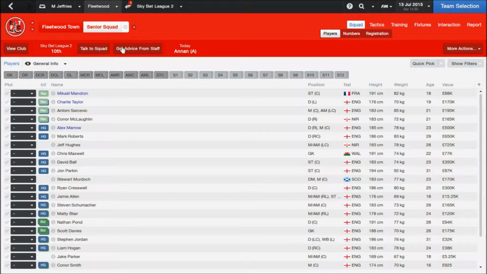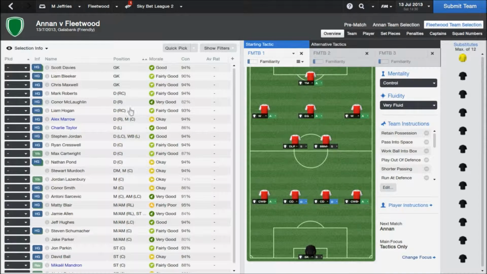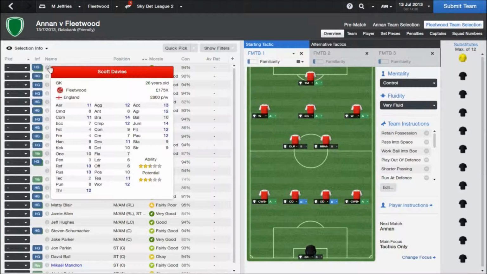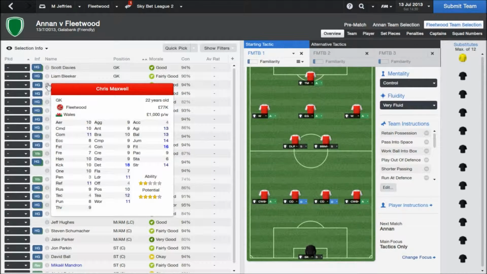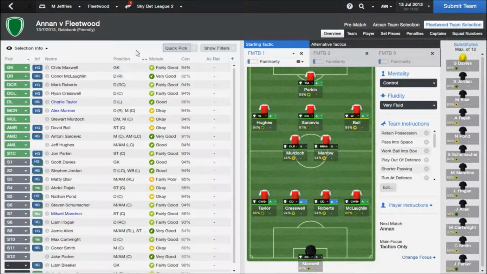And the reason I'm doing that is, when it comes to choosing the lineup, I want to see what my assistant thinks first. Scott Davis is leaving, so Chris Maxwell is going to be our keeper. So if I go quick pick, this is who he has picked, our assistant. He's gone for Maxwell in goal, McLaughlin, Roberts, Cresswell, Taylor, Marrow, Murdoch, Ball, Sirkovic, Hughes and Parkin.